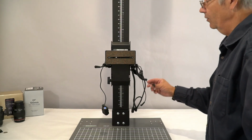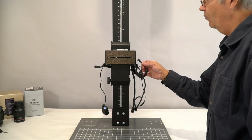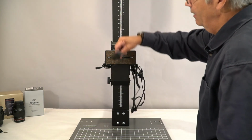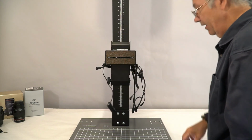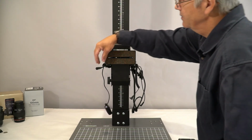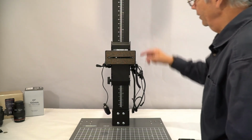And speaking of shutter releases, this is the shutter release. This will connect to the rail controller, and this will fire the camera at the correct time to create your stack. Very simple. On the left side, we have the power supply, which is going to replace the battery. This has to be put into the camera in a very specific way, which we'll detail in a moment. And this is the connection for the electronic rail. Again, it is also secured to the copy stand with strain reliefs on both sides.